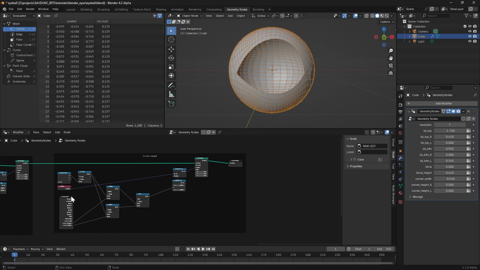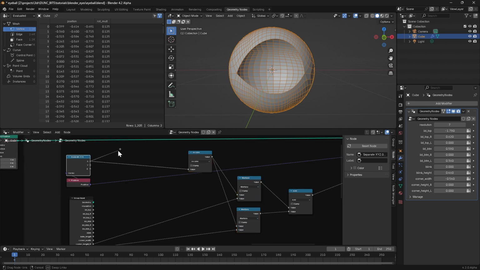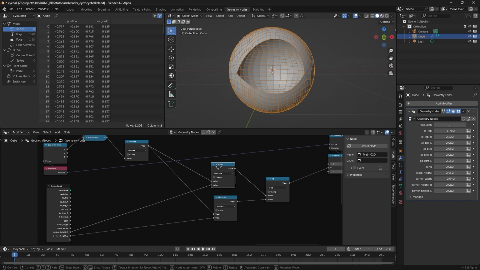So what we need to do is let's create a little bit of extra space. Let's take the X, which currently goes from -1 to 1. We'll map the range from -1 to 1, and we're going to go from 1 to 0. This is going to be our right to left gradient, so we want to use that as the multiplier for our corner height right attribute.